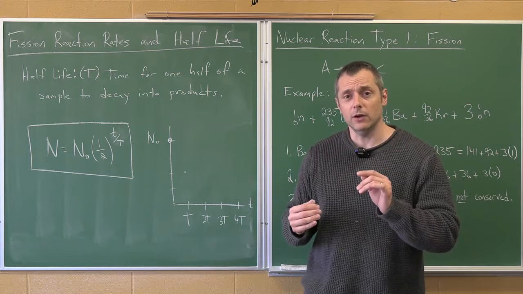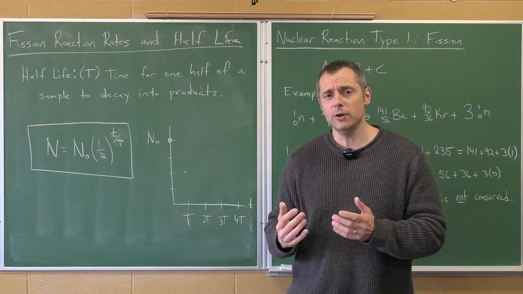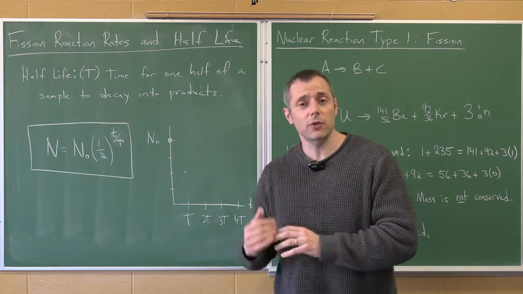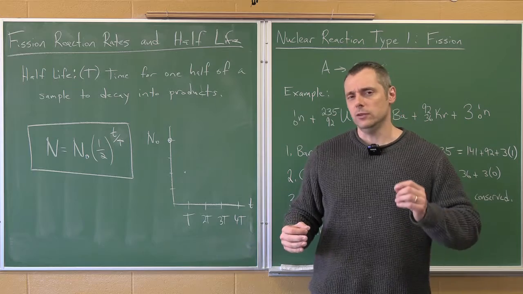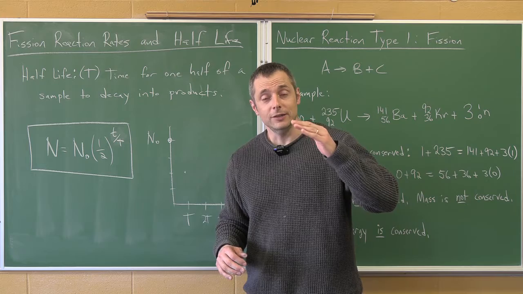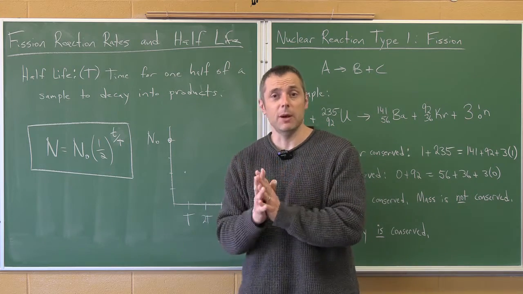Now you might think that, okay, if it took 2 years for 500 of them to go away, wait another 2 years, and the next 500 will be gone, you'll have nothing left. It doesn't work that way. Every time the substance decays, it loses half the amount after that amount of time goes by.